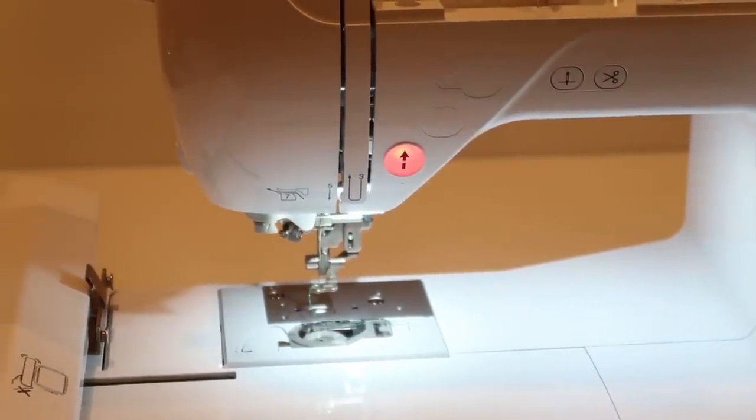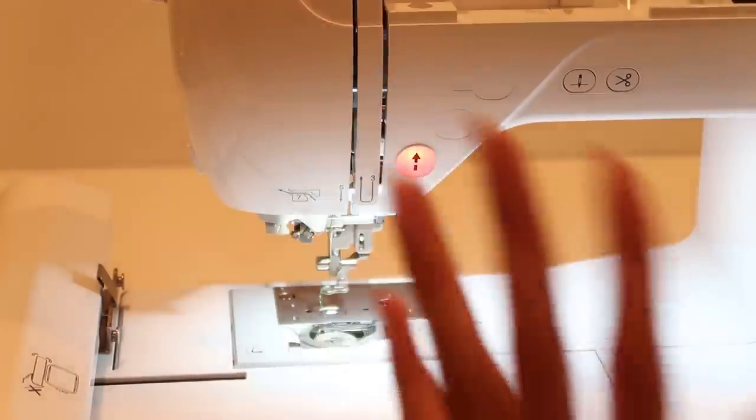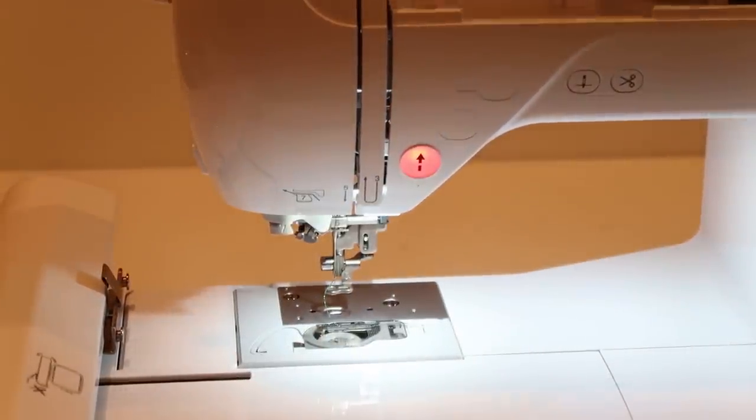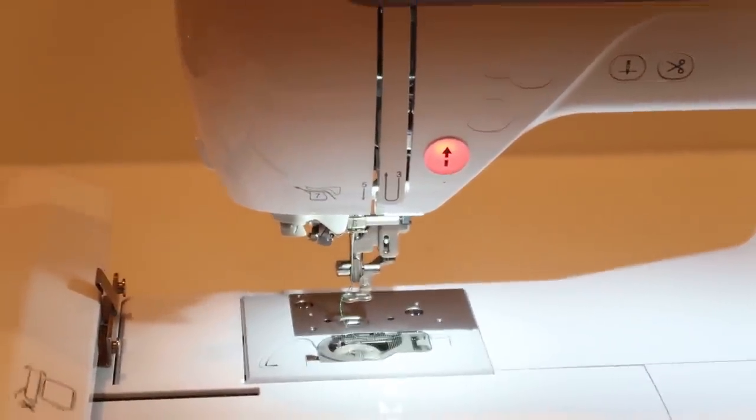So I hope that made it easier. I know reading the manual sucks sometimes because it gets confusing, but I hope a visual representation helped you. And I usually embroider with the top down.